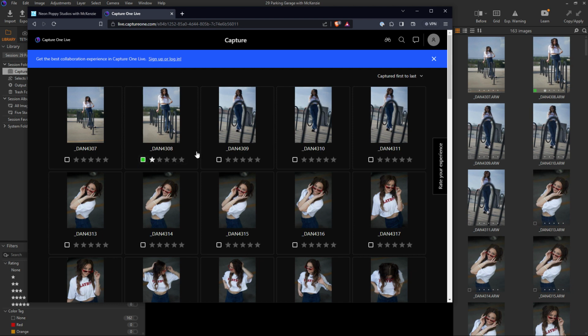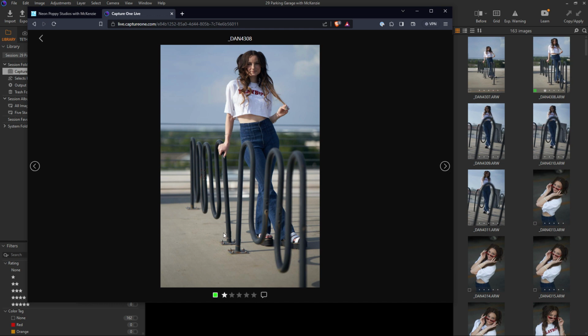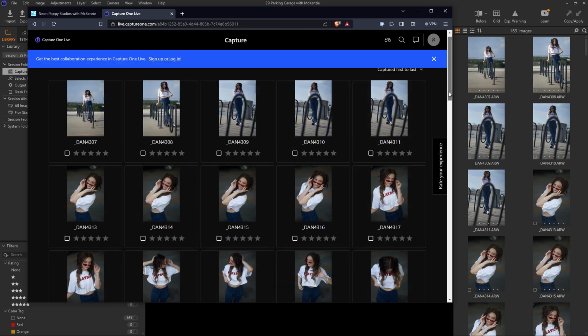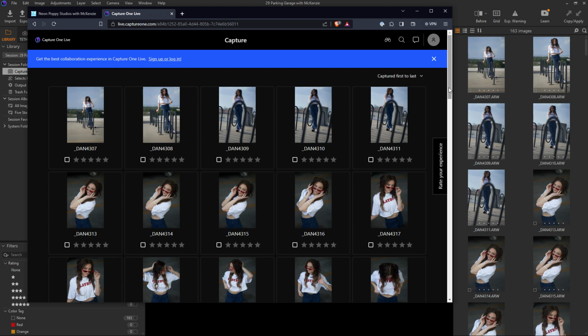And then here in the Capture One Live, I've noticed it's really difficult to go back to 0. I think what you can do is if you come in here, actually select it, and then you hit 0 on the keyboard, it'll change the star rating to 0. But there's not really a good interface way to do that. And then same for this, we can come in and clear this out so she can go through that process to edit or pick the ones that she wants us to edit.